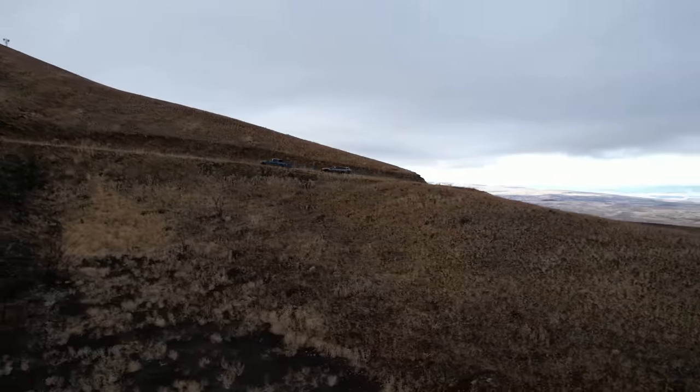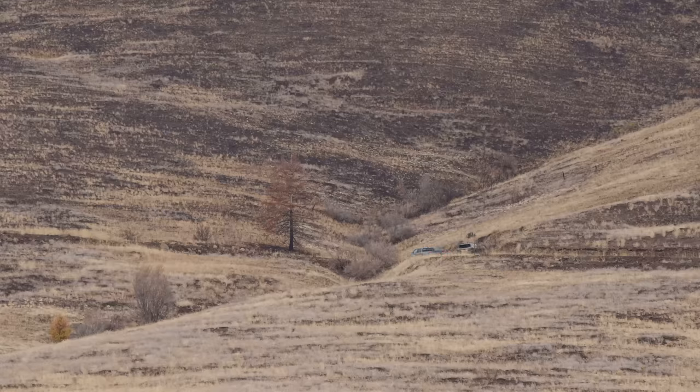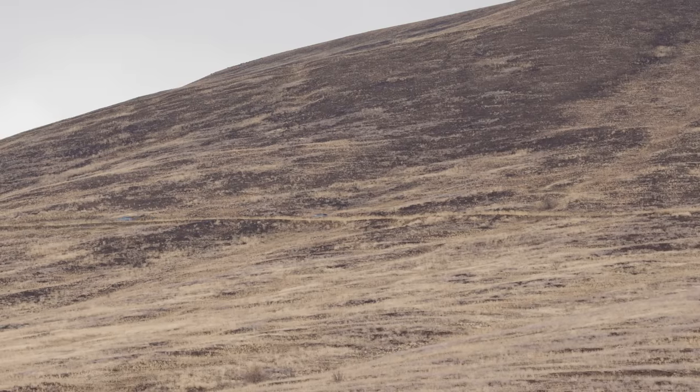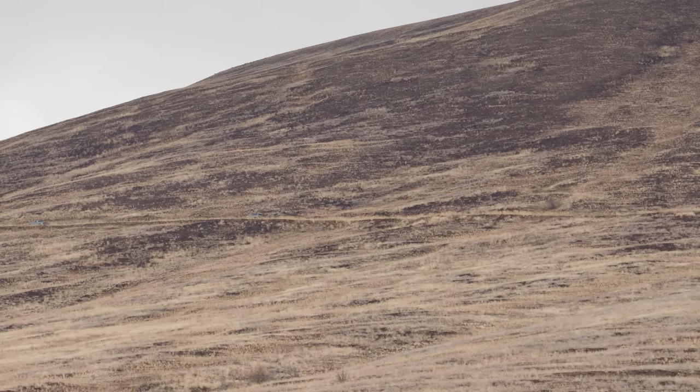I am really impressed with the interior of this car — it's actually really gorgeous. At first I was fine with the Maverick, but once I jumped into this Outback I was like, wow, this actually feels way more comfortable. It's smoother riding and seems a little bit quieter too. Overall, the Maverick is fine, but this is better if these are the type of roads you're going to drive on. It's so nice — I feel like this is a classier driving experience.